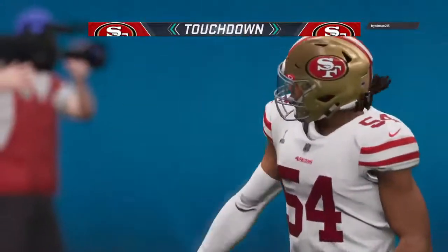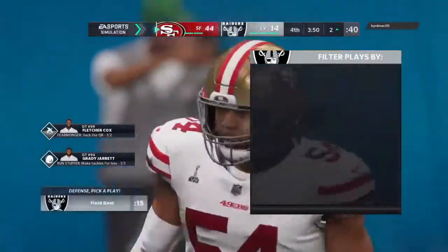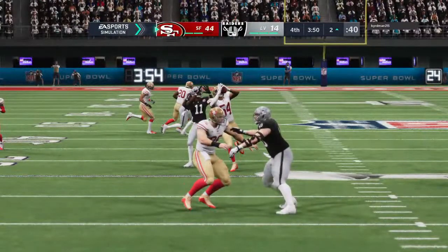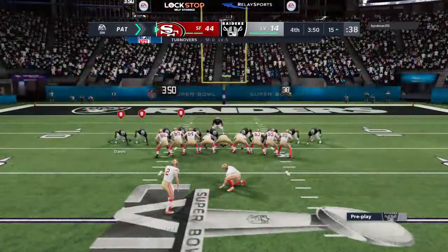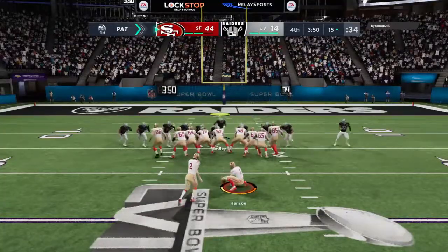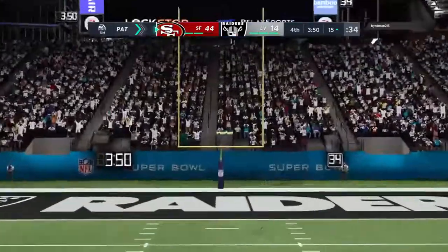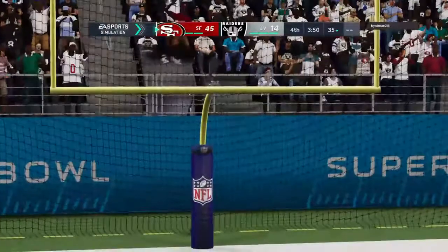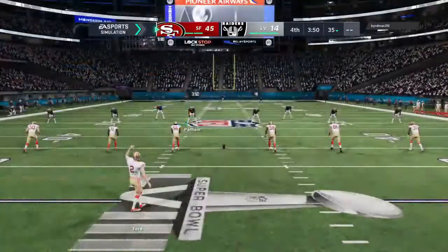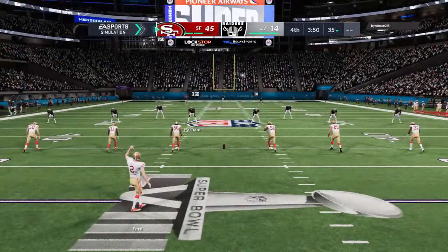A pick 6 for the 49er D as they score the touchdown. So this defense doubling its pleasure there. Remember, they had the fumble return for a score earlier in the game, and now this time an interception return for another score. And this one was over a while ago as they just add on to their big lead. Makes the score Niners 45, Raiders 14.